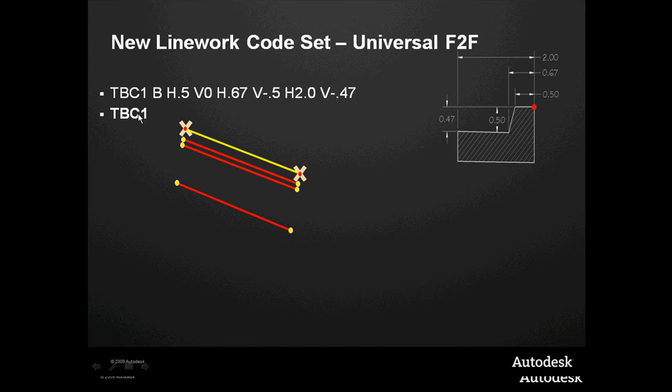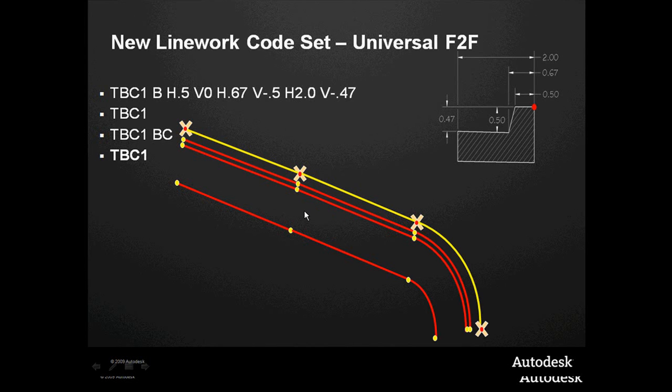Every shot that we take after that with TBC1, it's automatically going to continue to extend those figures. If you throw the code in to create a curve, like we talked about before, it's going to continue to pass those codes around the curve as well. So very, very easy to use. If somebody, let's say they do the codes in the field and they don't measure down what those values are, they mess them up, that one code we can take and change in the office as far as what it's supposed to be for that standard curve, and all of the line work will update automatically.